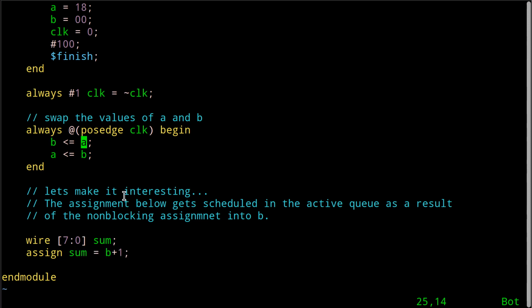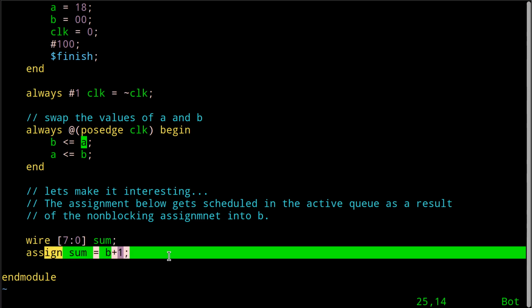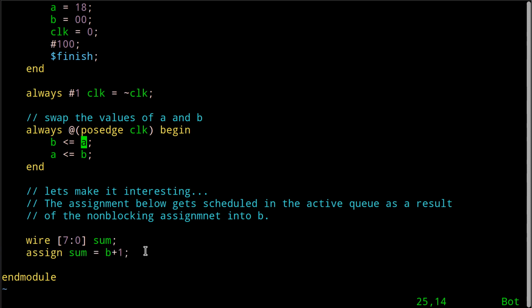Okay? I mean, you could argue that during initialization in time step 0 that, maybe it has to do it once to get things going. That's fine. But by the time there's a positive edge on the clock, at this point, B is not changed. Therefore, this is not going to do anything. This is not in the active queue. This isn't even in the future queue. It's nowhere right now. Okay?